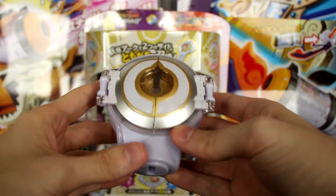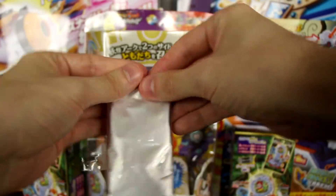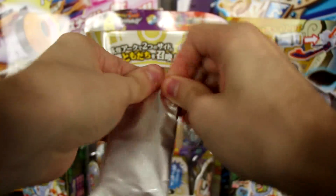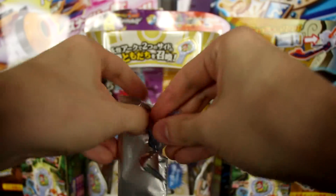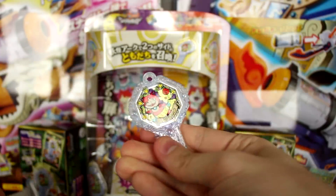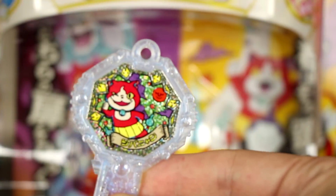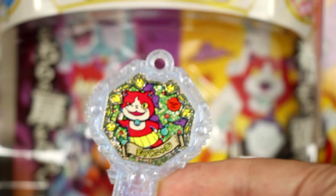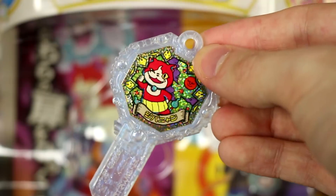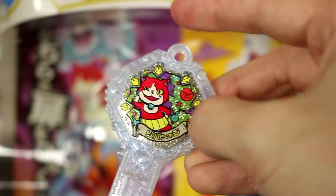I think that's a cool callback. But along with the watch, you also get this thing, which is not a Yo-Kai Watch medal. Instead, the medal for this series isn't a medal at all — in fact, it's an arc. If we zoom in on this arc, you'll notice it has some striking similarities to the Yo-Kai Watch Dream medals that came before this. Unlike Yo-Kai medals, this is pretty big — it pretty much resembles a key, and even has a little part where you can put a keychain on top of it.